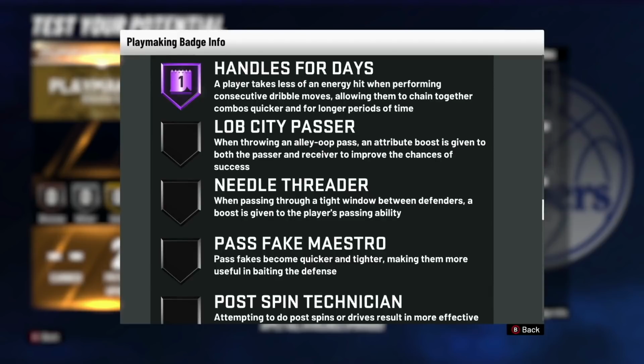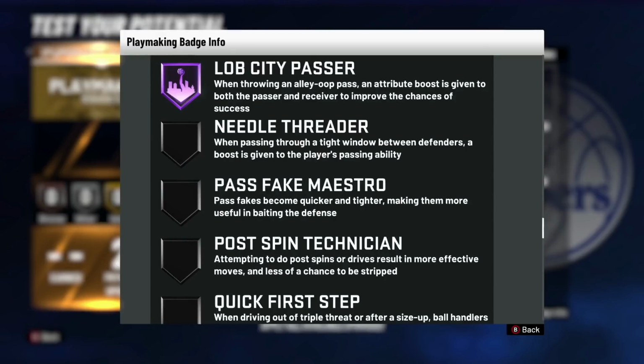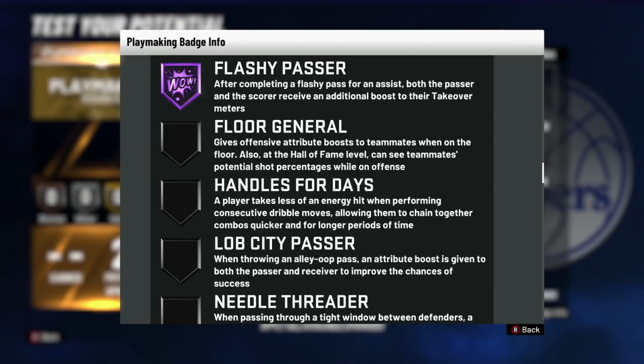The next one I'm going to go over is Flashy Passer. That's going to help you make more flashy passes at a more consistent rate, and it's also going to help you get more takeovers. It helps you get faster and get more attribute bonuses as you're doing flashy passes. Now, Lob City Passer, just like flashy passes, makes it easier, but I'm just telling you how it was for me. Flashy Passer is another badge like that, but as you go higher, it makes it that much easier to do flashy passes.